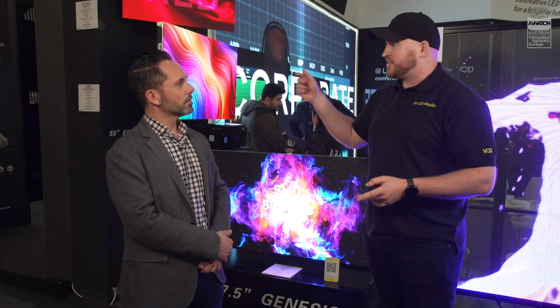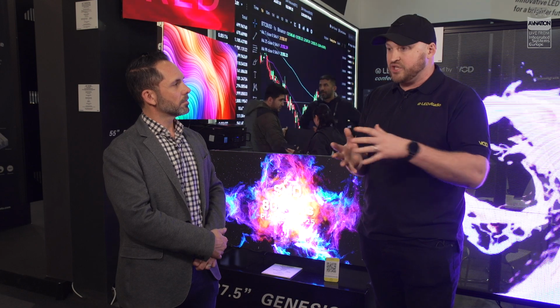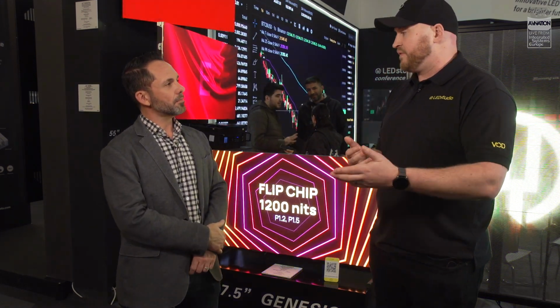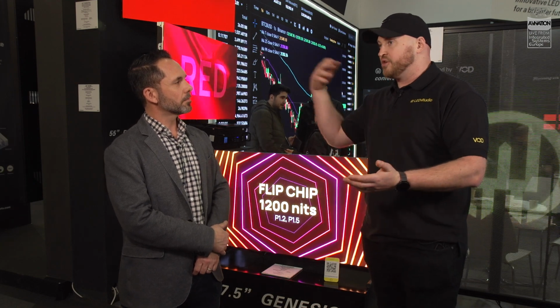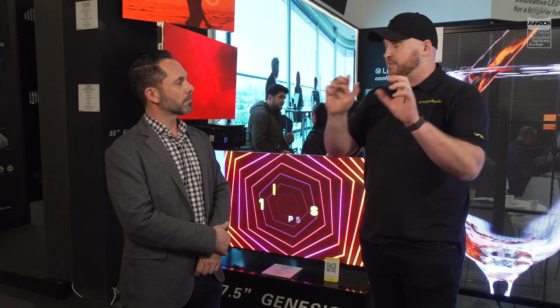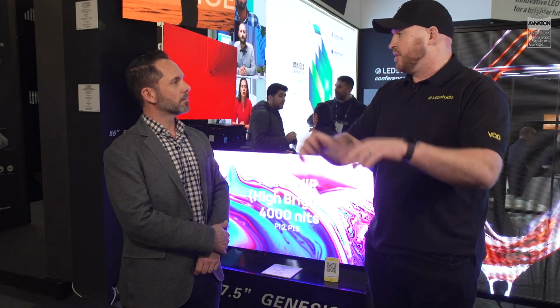Additionally, you've got V1 architecture in the Edge 43 and that allows us to interchange pixel technologies. So if you specify a screen in year 1 with traditional SMD technology and then 2 years later you want a brighter technology or higher resolution, take the modules off, keep the infrastructure in place, new modules on, and away you go. Wow. So it's truly a sustainable product from that point of view.